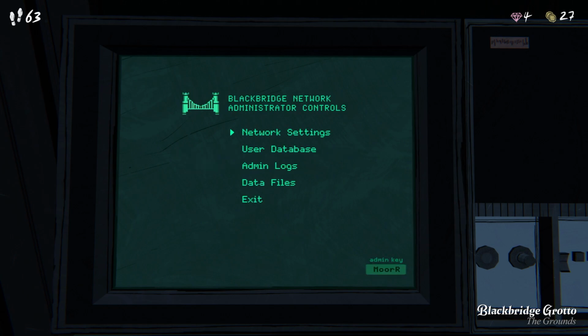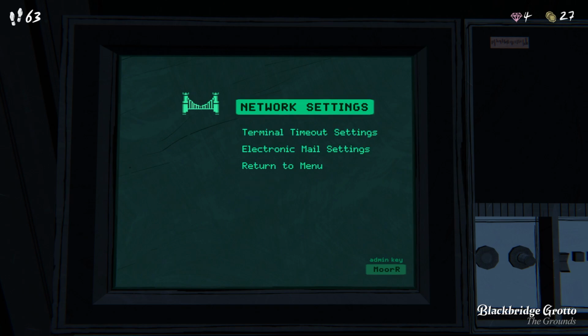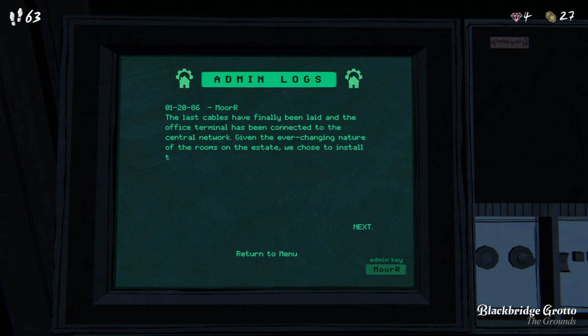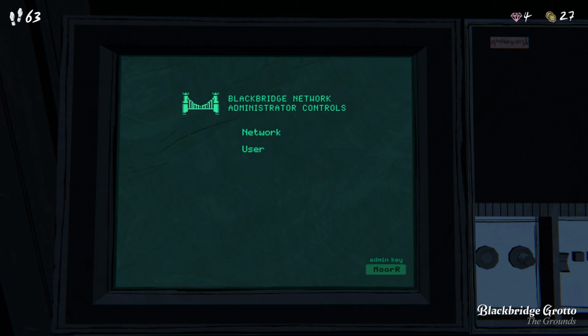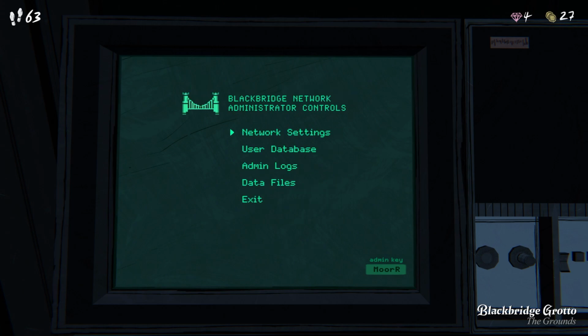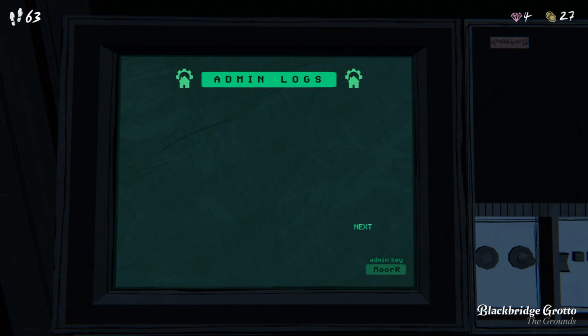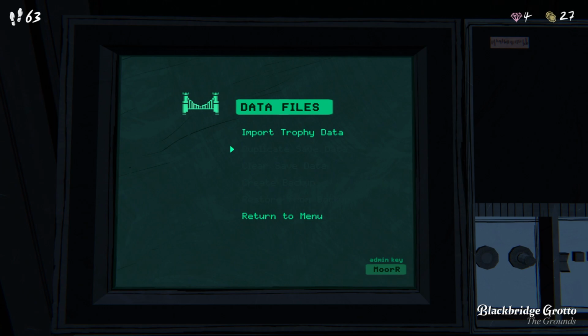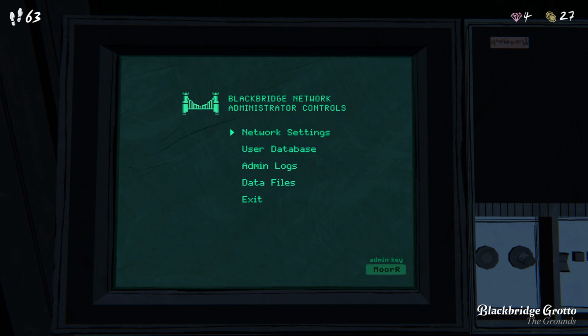Welcome to Blackbridge. Network settings. Terminal timeout settings. Return to menu. Oh, can I not access from here? User database. Yeah. Return to menu. So maybe I can't. Okay, never mind then.